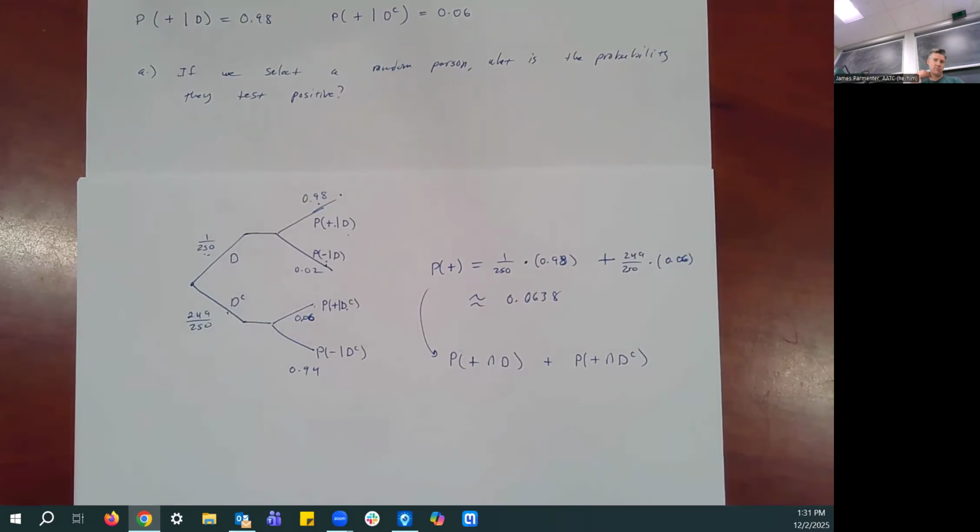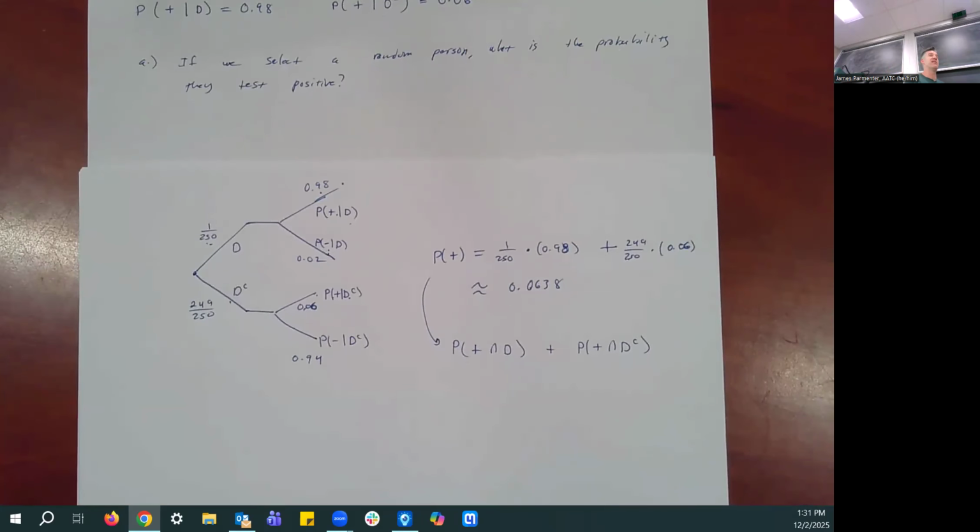We're almost there talking about Bayes' formula, which is going to help us answer the question, what's the probability that I have the disease given that I tested positive? Which is what you actually want to know, right? I don't care about the test being positive 98% of the time someone has the disease. You already know you have the disease, you don't need the test. But if I test positive, what is the probability that I actually have this disease? That's what I really want to know.